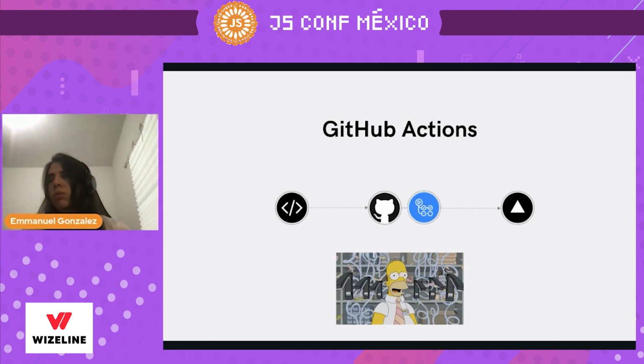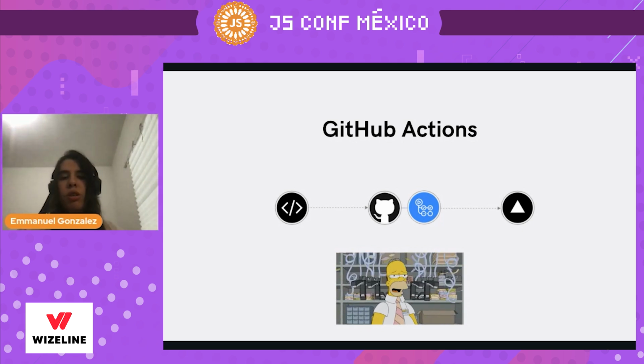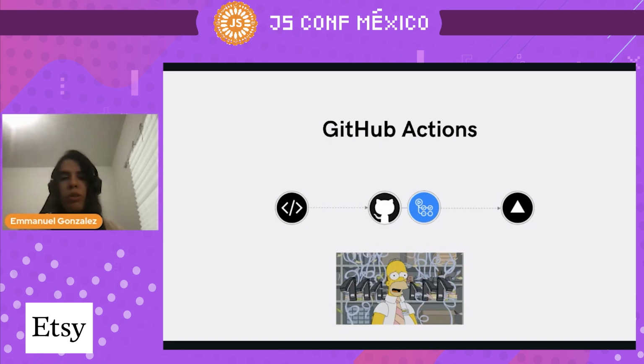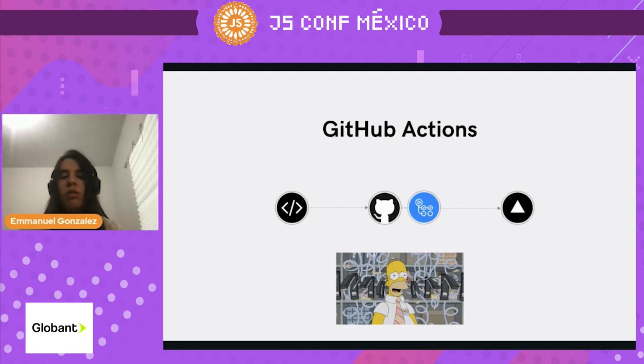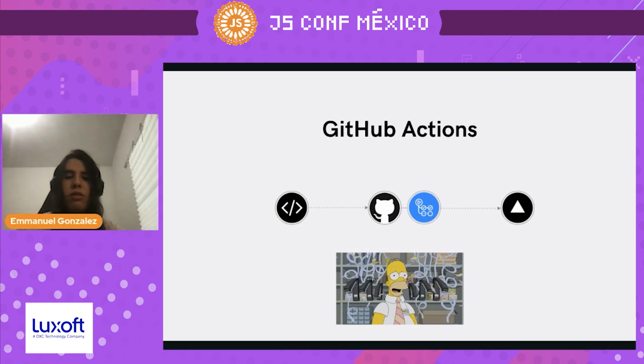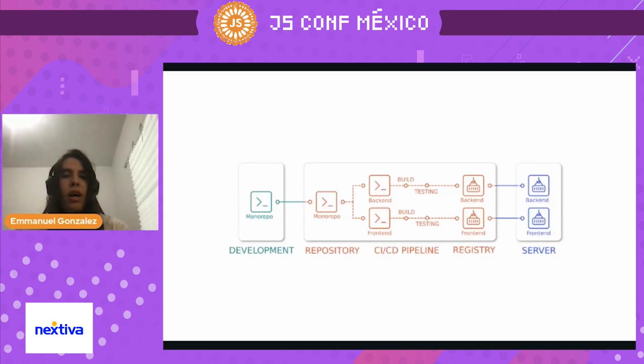Of course, if you're going to implement a monorepo, you have to talk about it with a DevOps person you can trust, because if you're going to implement it in your company or where you're working, you have to check that it works. The DevOps is going to check that with you, as a tip.